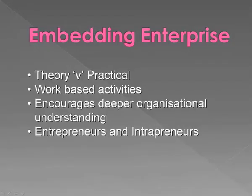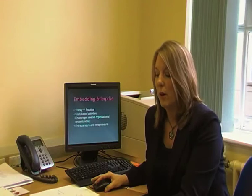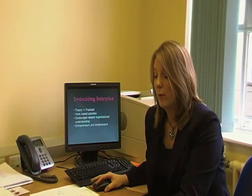For instance, you might be looking at something in HR and on a normal basis not really understand what effects that might have in another area. These modules will encourage you to see the impact of things, say from HR on to finance and marketing and operations departments as well.